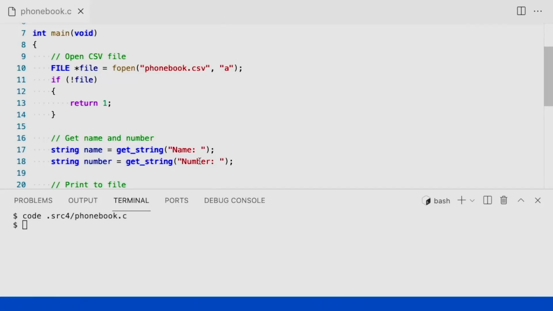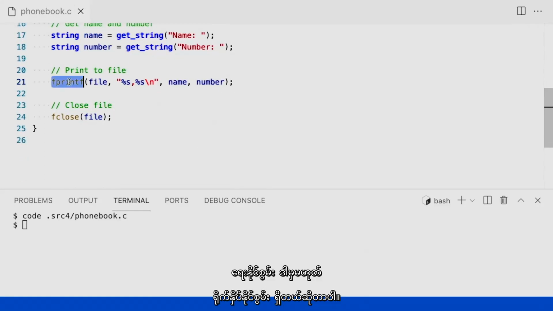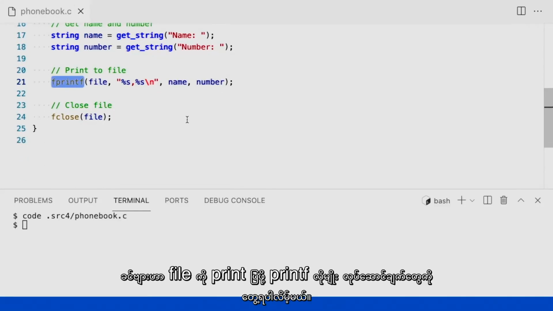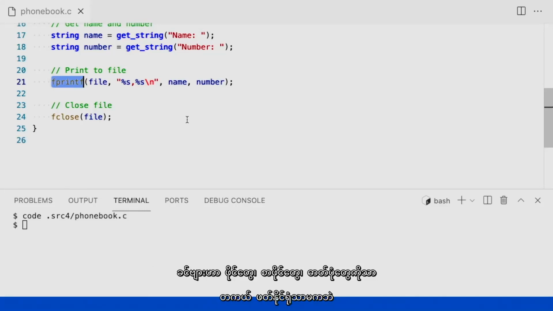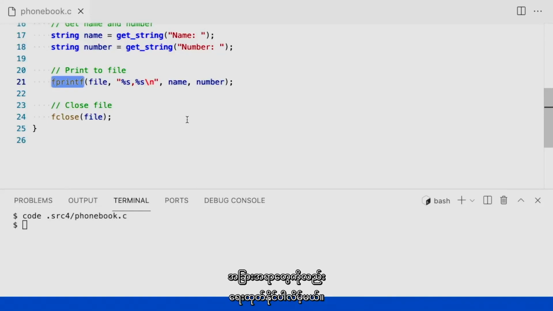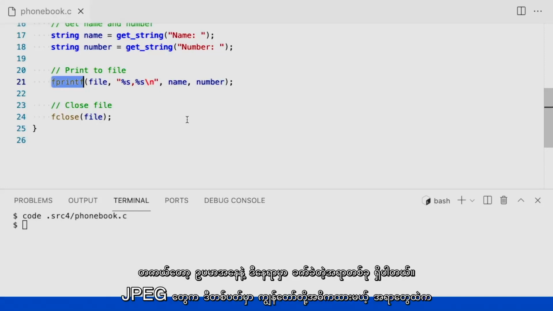And we're going to see down below that you're also going to have the ability to write files as well or print to files. You'll see functions like fprintf for file printf or fwrite, file write, which now that you will begin to understand pointers, you'll have the ability to actually not only read files, text files, images, other things, but also write them out. In fact, for instance, just as a teaser here, JPEGs will be one of the things we focus on this week, where we give you a forensic image, and your goal is to recover as many photographs from this forensic image of like a digital camera as you possibly can.